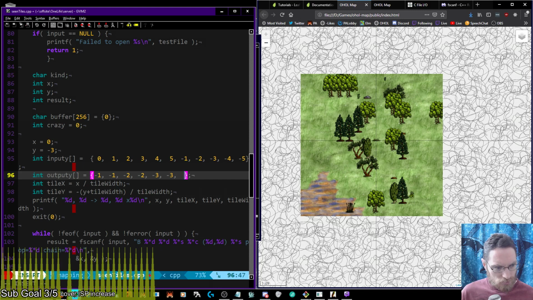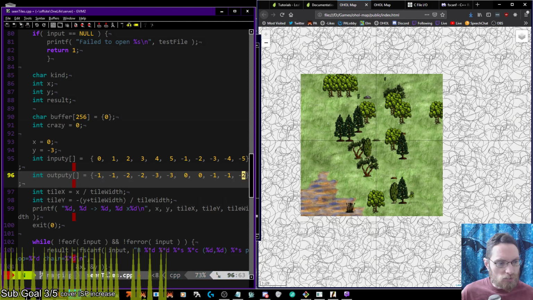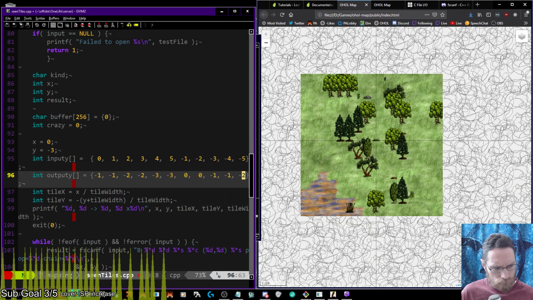And 0, 0, -1, -1, -2. So there's 0 and then 5 other things. They're 2 by 2 tiles, so it has to be every 2.